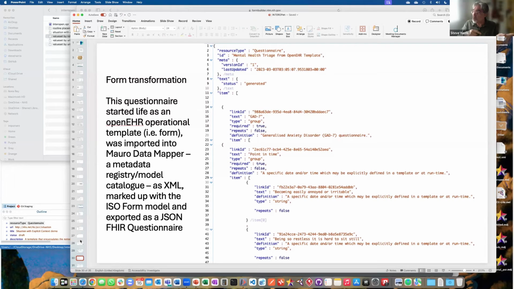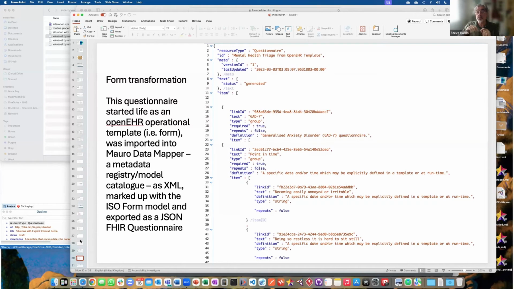Coming back to the point I made earlier about FHIR Questionnaire being complete and conforming to the international model, there's another open format of forms in the healthcare space, which is part of openEHR.